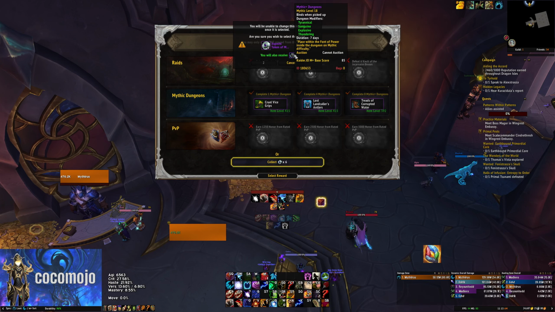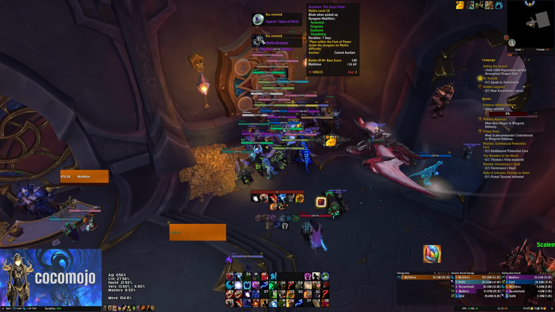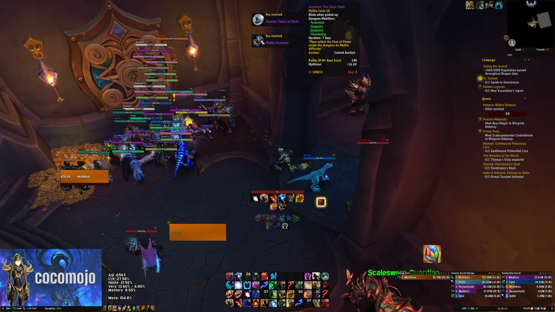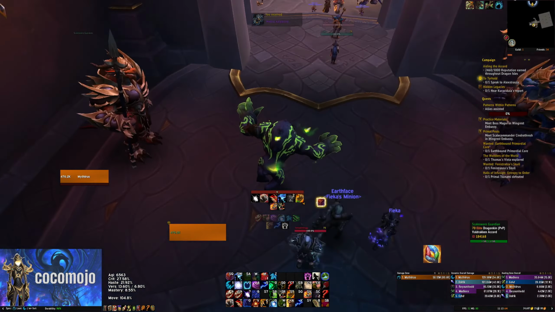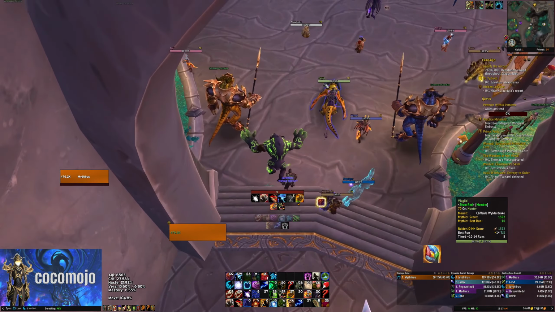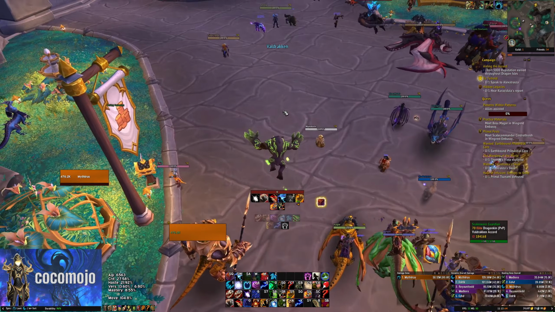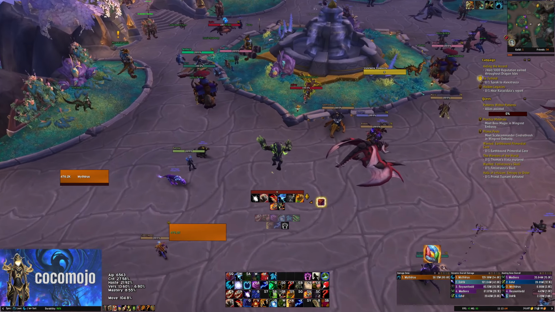And what do we get? We get an 18 key, so that's cool. 18 Azure Vault. Okay, so that's fine. That's a pretty good key. I don't think Sanguine's gonna be too awful. I guess there's a couple of mobs that will just stand and cast something and could potentially get a lot of healing in Sanguine.